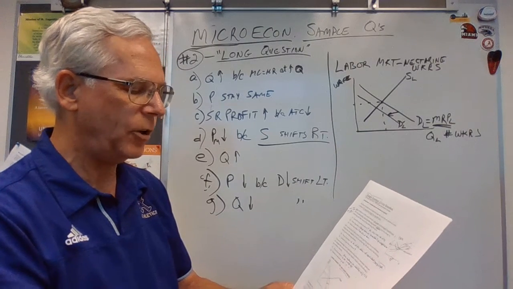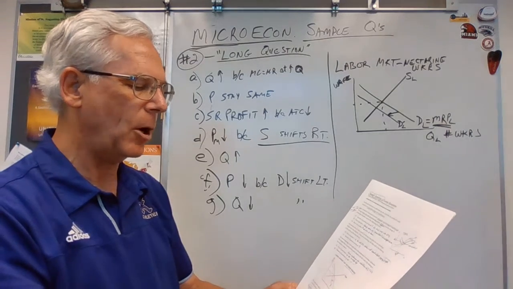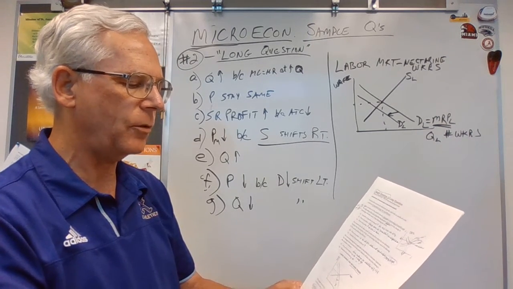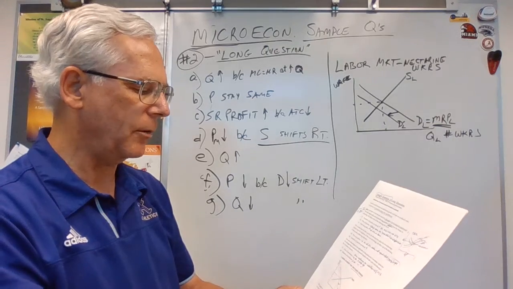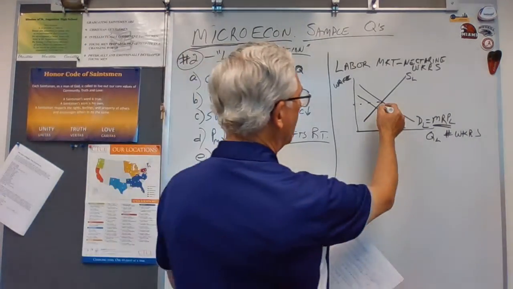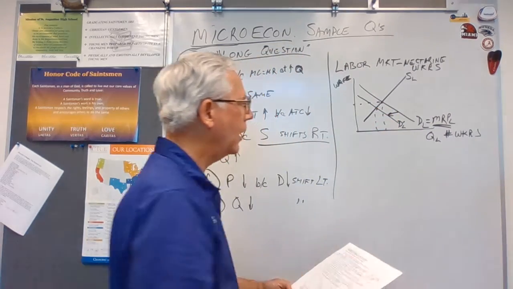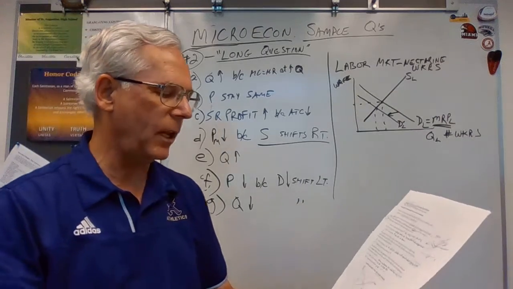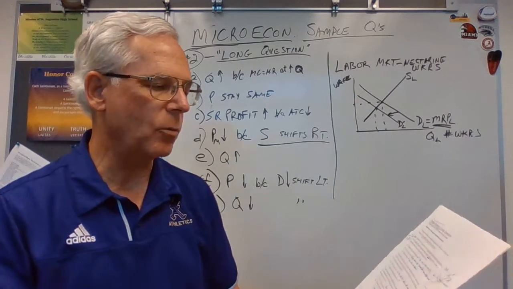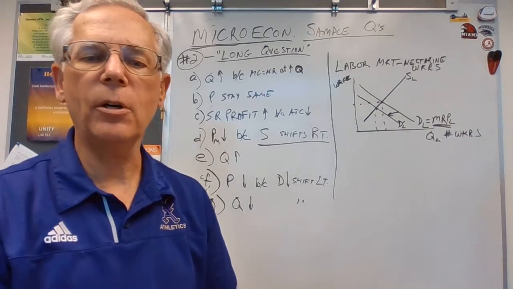Wage rate will go down because the price of nectarines goes down. The MRP of laborers goes down. A shift to the left of the demand curve, and the number of nectarine workers hired will also reduce. And you can just kind of refer to the graph there. Because demand shifts to the left, the number of workers hired will go down. And that wraps up question number 2.